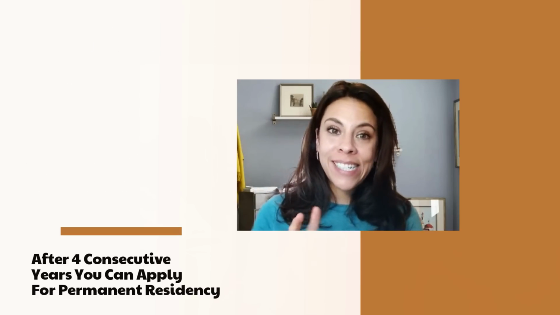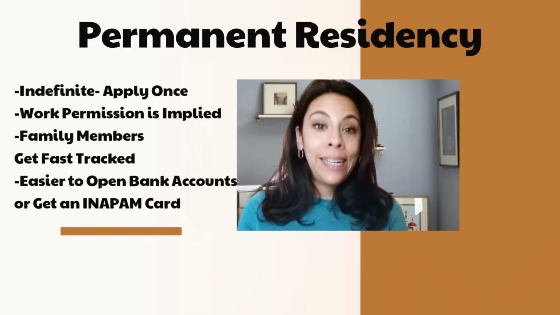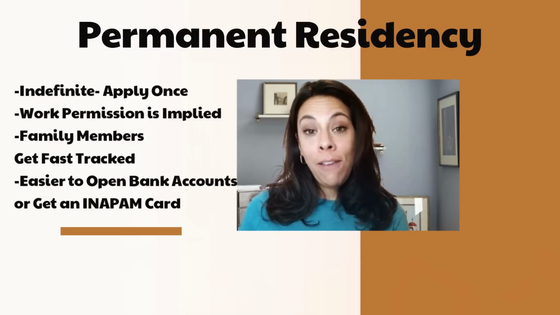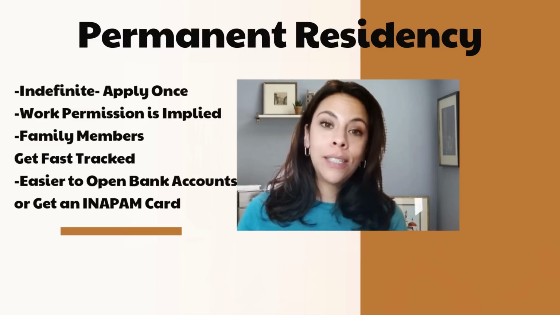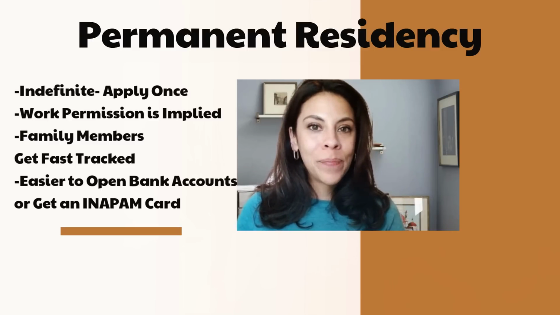Now, with a permanent residency, there are a couple of pros or differences. Some of those include you never have to renew your residency, meaning it's totally indefinite. Work permission is implied in Mexico as a permanent resident, meaning that you don't have to go through the process of asking for a work permission or work permit, and you don't have to pay an additional fee for that. If you petition a family member, for example, a spouse, they will receive a 2-year temporary residency, and then they can apply for permanent residency. So basically, they get fast-tracked into permanent residency.